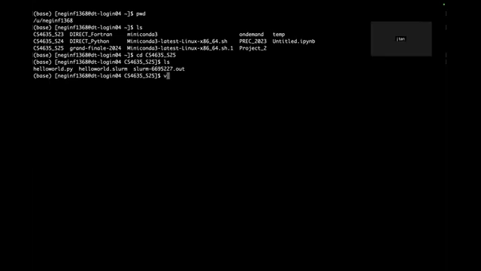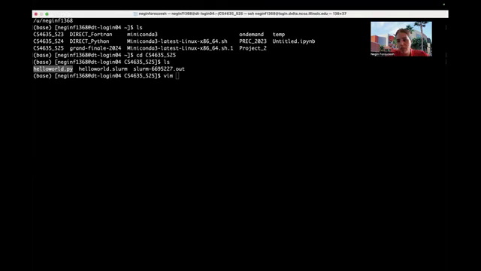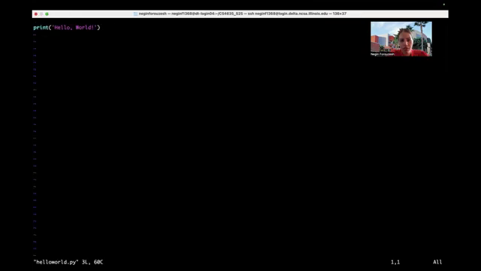Can you slow down, because Vim is by pressing the keyboard. We don't know what key to press. Yes. So I'm going to call Vim. I have already created this file, right? But it doesn't matter. If it's your first time, you just simply type in here hello world.py, right? So we have Vim space hello world.py, and then you press enter, right?